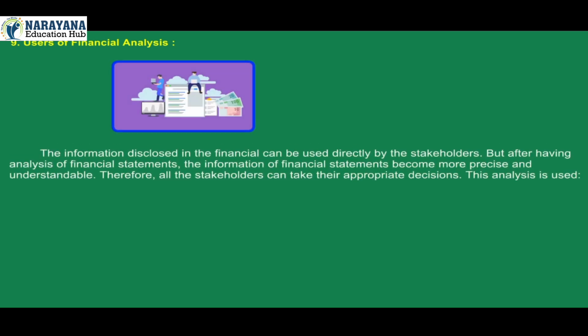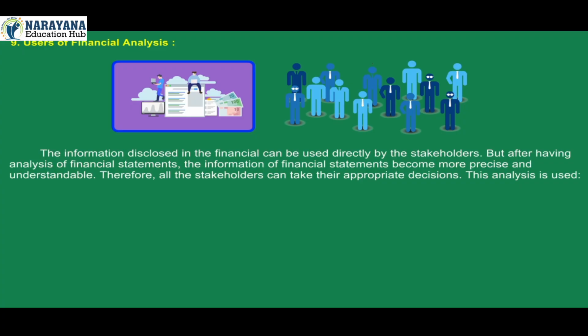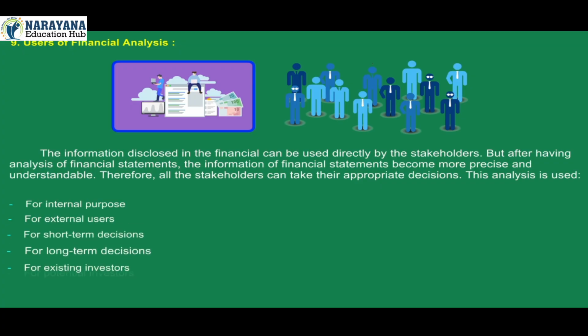9. Uses of financial analysis. The information disclosed in the financial statements can be used directly by the stakeholders. But after having analysis of financial statements, the information becomes more precise and understandable. Therefore, all the stakeholders can take their appropriate decisions. This analysis is used for internal purposes, for external users, for short-term decisions, for long-term decisions, for existing investors, and for potential investors.